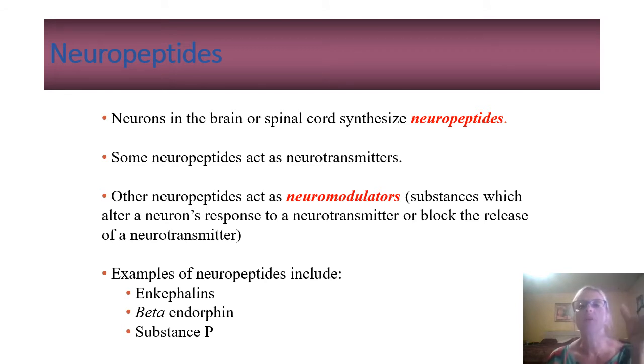Enkephalins are present throughout the brain. They're also in the spinal cord, and these actually relieve pain, and they bind to the same receptors in the brain as morphine. These are opiate receptors. And so understanding this helps us to develop things like pain medications, understanding how these work. So beta endorphin is morphine-like. It is in the brain, in the cerebral spinal fluid, and it is also a pain reliever, but it's a little bit longer acting than the enkephalins.